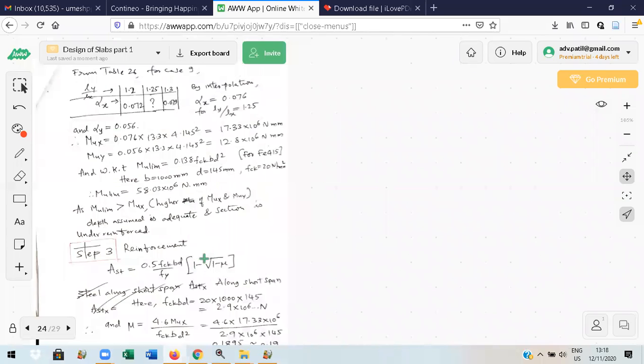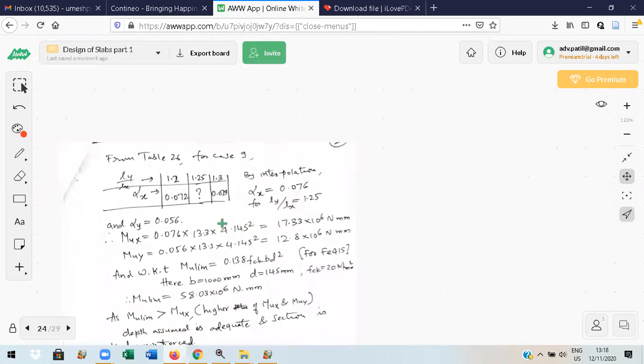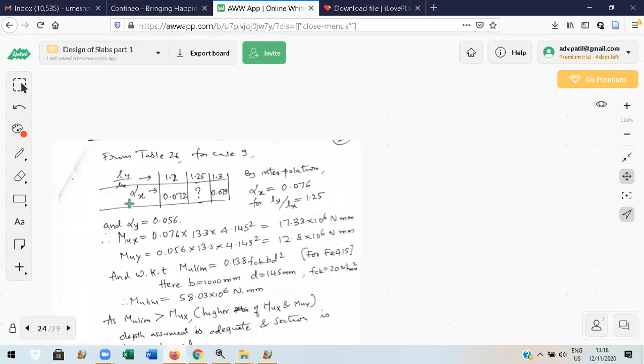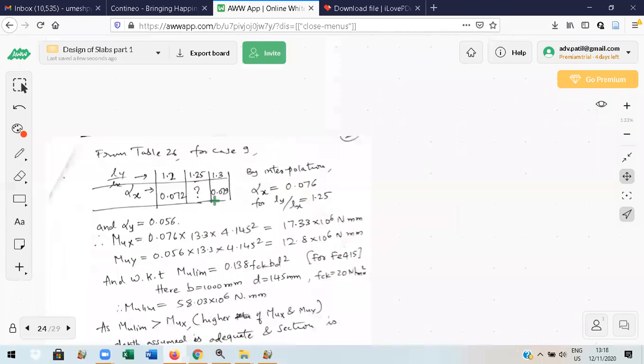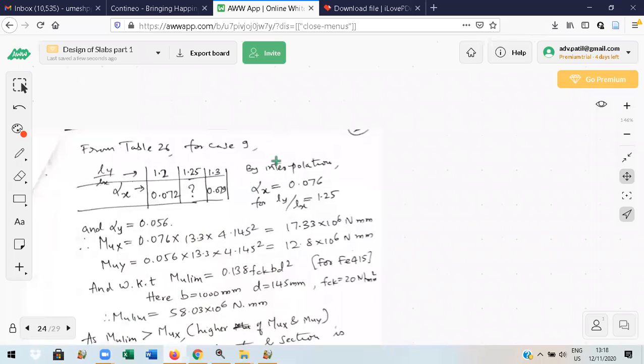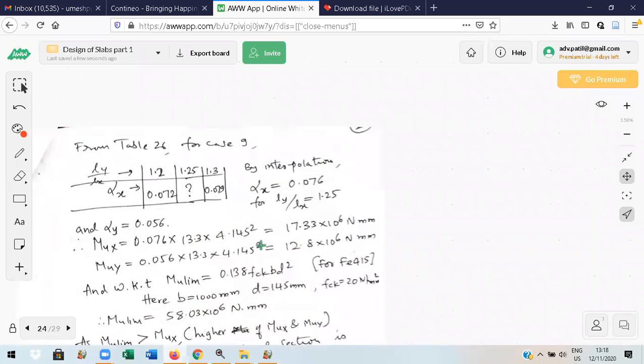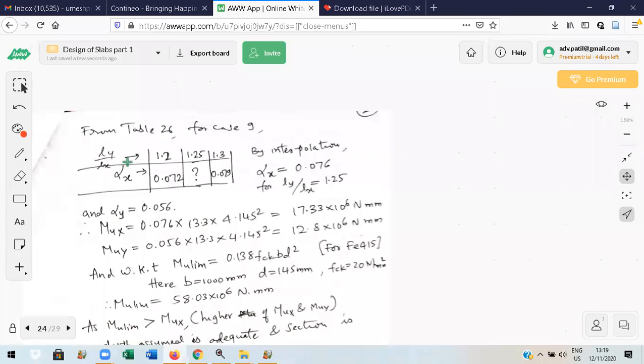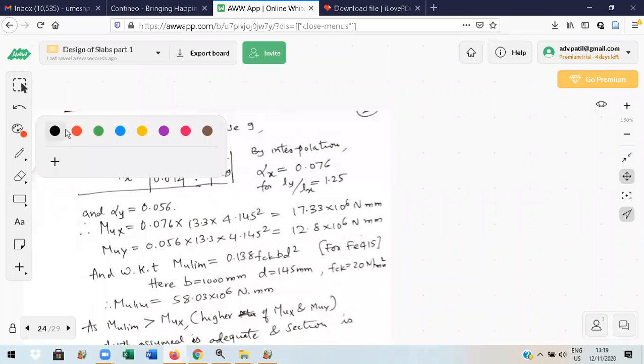Now how I have done this one: table 26, case 9, alpha x is 0.072 for 1.2 and 0.079 for 1.3. What is the value of alpha x for 1.25 Ly by Lx ratio? By interpolation, I have done it: 0.076.